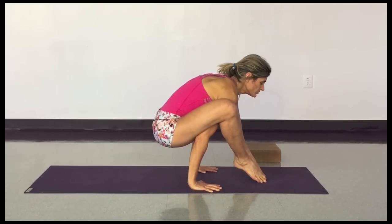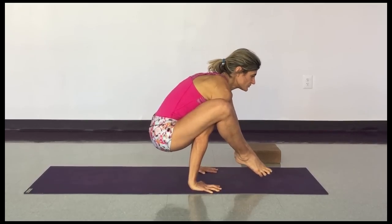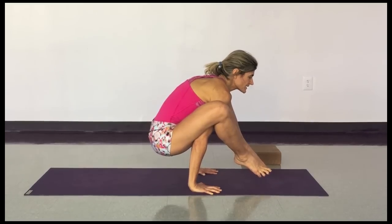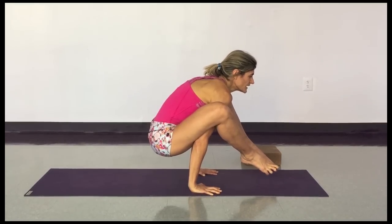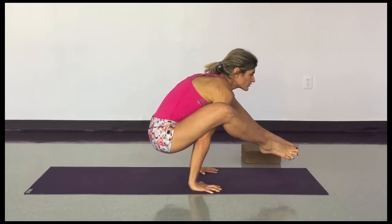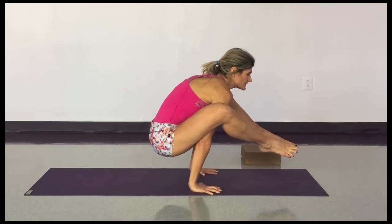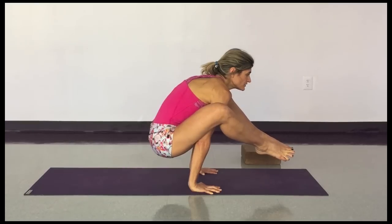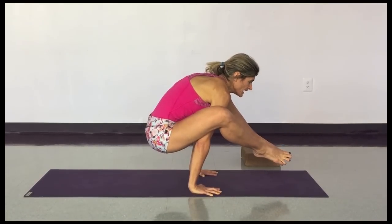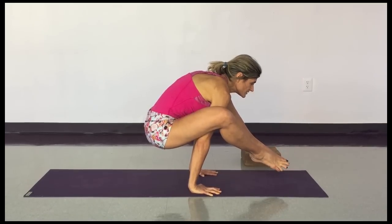Take your tailbone forward, weight is on your hands, bring lightness into your feet, and then from your inner ankles, extend into your inner heels, reaching the heels forward, reaching the feet up. Tailbone to the heels, and now press your hands, fully extend through your arms, lift the sacrum and lift the entire spine in an arc up to the ceiling.